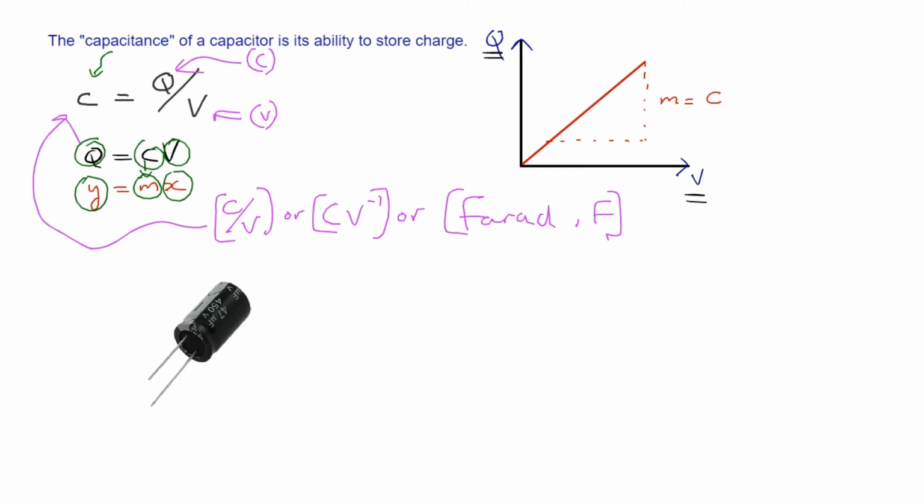Let's have a look at that capacitor again, because it's got some information marked on. First of all, there is a value 47 microfarads. That is the capacitance, so the capacitance of this particular capacitor is printed on, and it is 47 microfarads. We know that's 47 times 10 to the -6 farads, or it might be nicer to write it in standard form: 4.7 times 10 to the -5 farads.